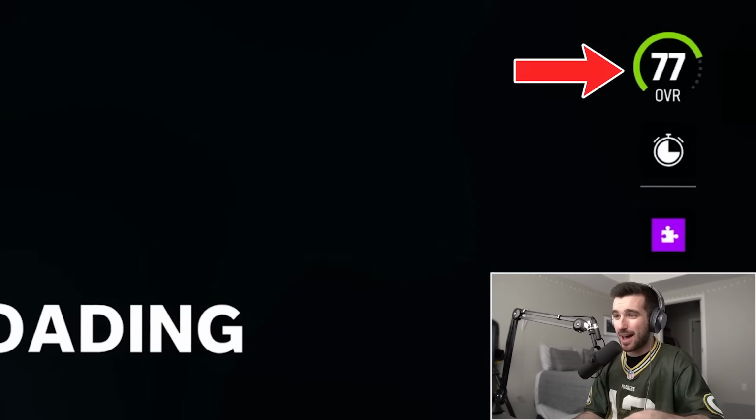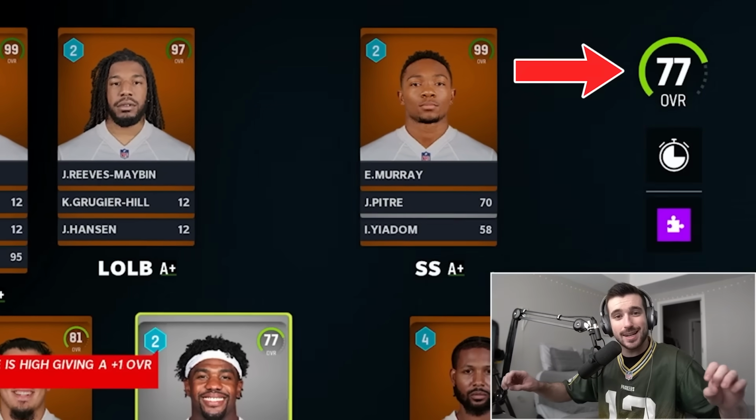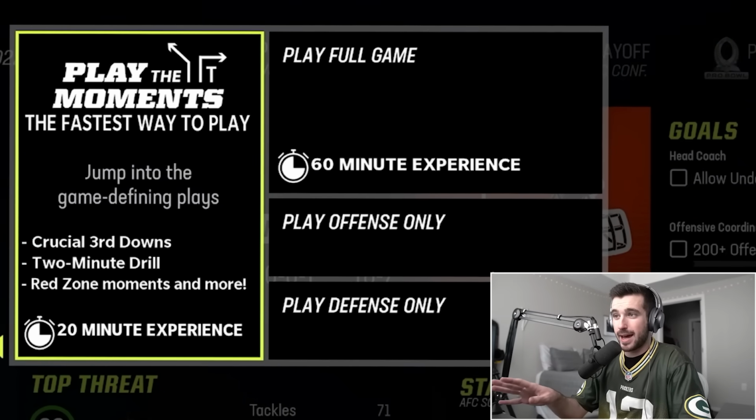This is the final roster. We achieved a 77 overall. No more upgrades for our team. We are locked in at this point. No more Wheel of Lombardi to help us out or bail us out. It's time to play our wild card game against the Cleveland Browns, and we'll only be playing the key moments.